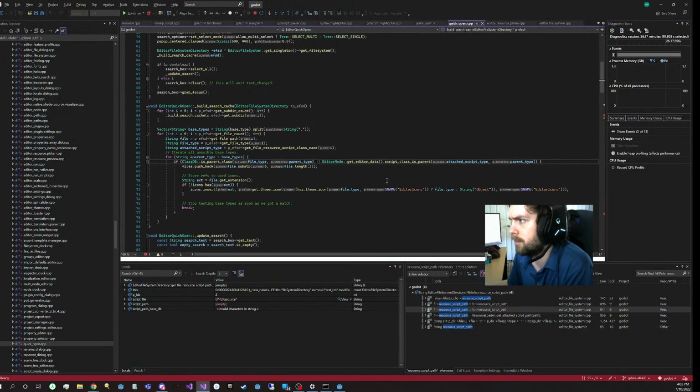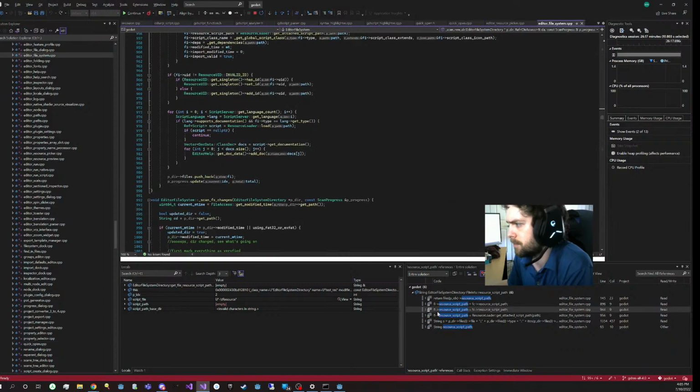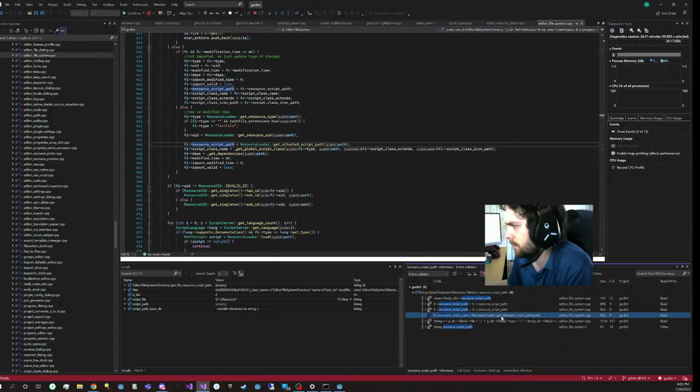Nope, wrong thing. Okay, so the resource, yeah, here we go, this is what I want. Next section. By the way, do you have insight of why .gdignore isn't working? No clue. No idea. I am aware that gdignore is like a gitignore type thing for Godot. That's, I think, when you export a project, right? But truth be told, I think I've exported a project with Godot maybe once when I was making a little game jam game.